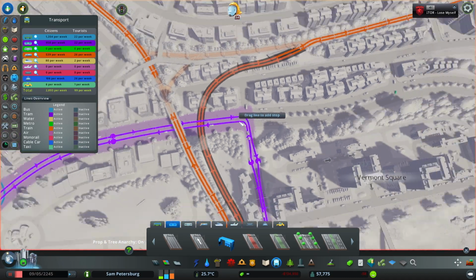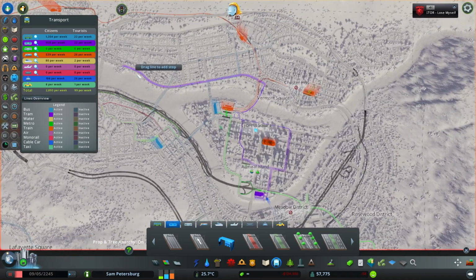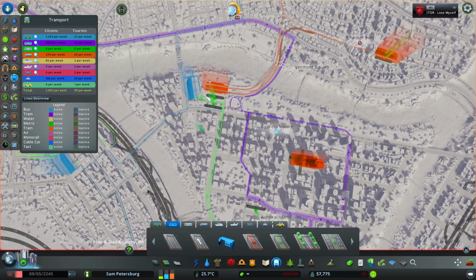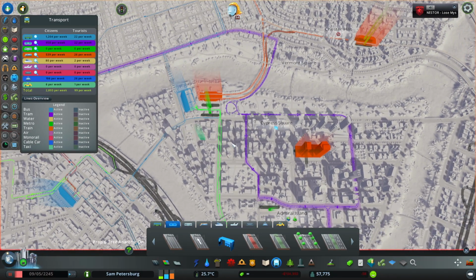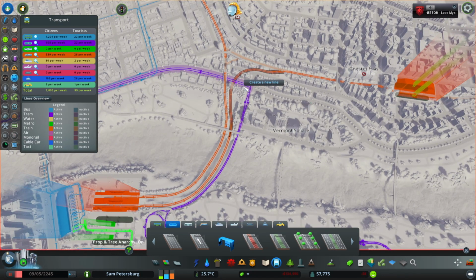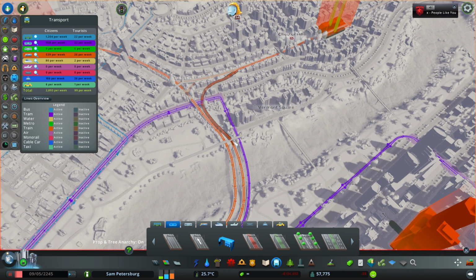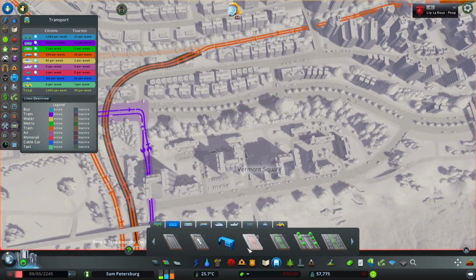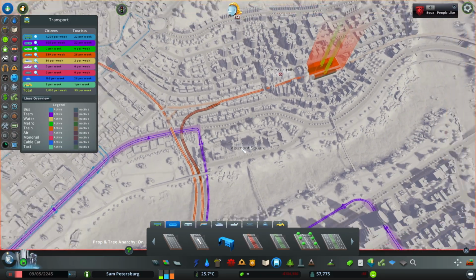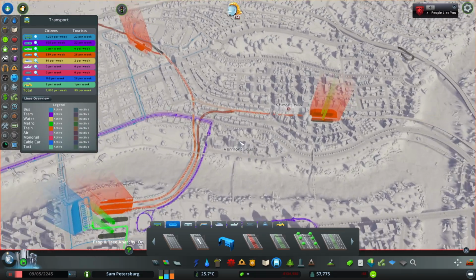Just so, instead of doing one whole long line that goes all the way along here, that would probably cause a lot of issues, just because it's such a long line that something could go wrong very easily, whether that be congestion or, yeah, probably congestion is the major one. So just breaking the tram lines up a little bit, and also the bus lines as well, is going to help it flow. So if something goes wrong, all the other ones can still function quite well. So I'm going to do the other ones quickly, or maybe just one more quickly, and we'll go from there.